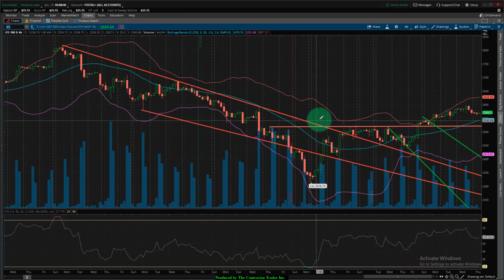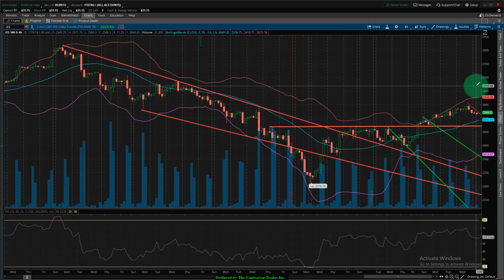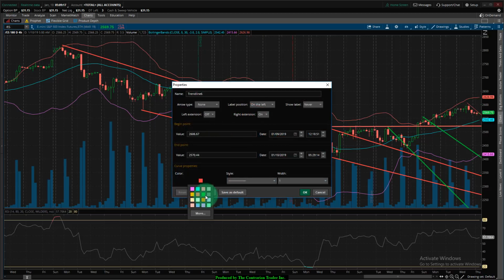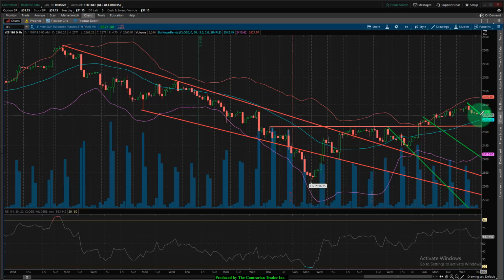We have broken out above not one resistance level, but three resistance levels. Resistance level number one here, then here, then the third being here, a big move higher. Actually, four resistance levels. So we have a continuation breakout setting up here. While we're down in the morning, I do not think that we're out as of yet. And overall, I do believe that this is a counter trend rally within the confines of a bear market. And you can see that we're beginning to nudge out of this downtrend channel on a very short-term basis.